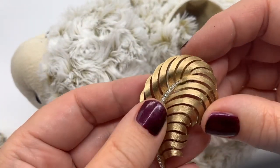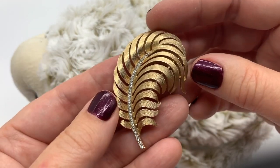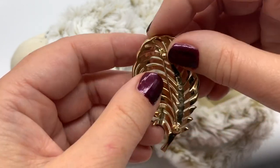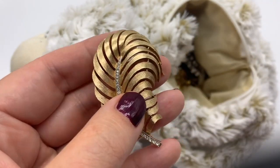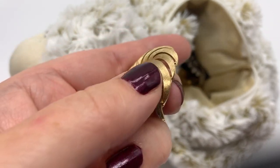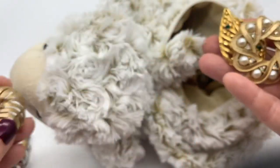What else is in here? Looks like we're getting down to the bottom. Whoa, that would be nice if that was real. What a pretty feather - all those rhinestones. Does this say anything? Yeah, I can see what that says. This is a Trafari. Boy, Trafari makes such nice stuff. It looks so real, and you notice it doesn't lose its gold tone. Very nice.